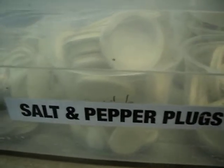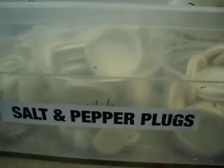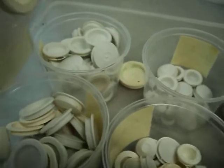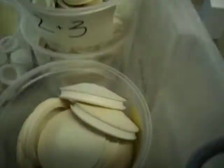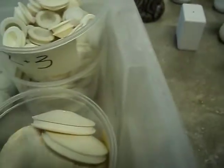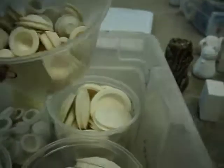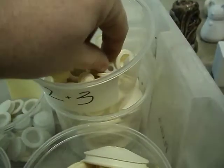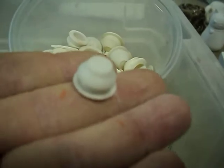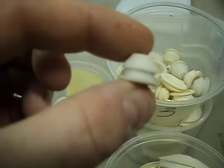Just wanted to have a quick word about the salt and pepper shaker plugs and what they look like and what we have. We have a lot of different sizes, and you can see these are more for like a piggy bank than a salt and pepper shaker. The 2 and 3s would probably be better suited for a salt and pepper shaker. 2 is the smallest we can go. You can see the 2 is pretty small, and you look at the shape of these.